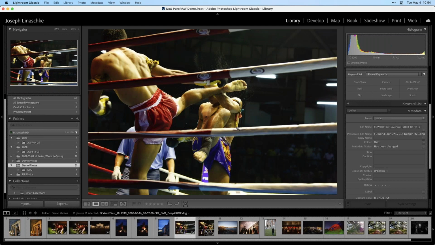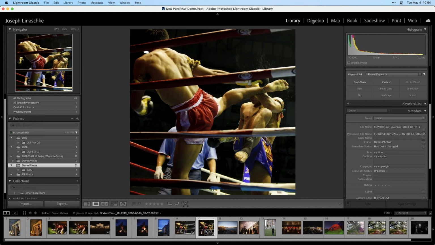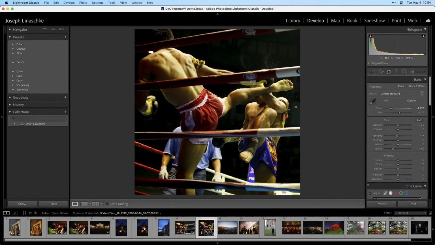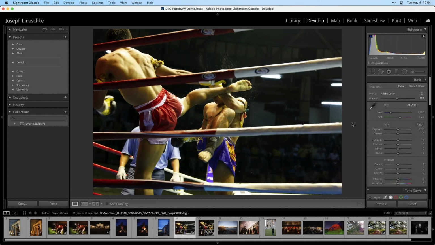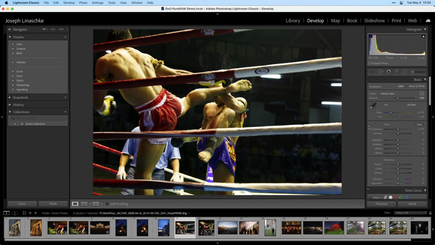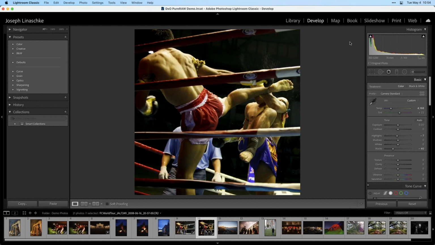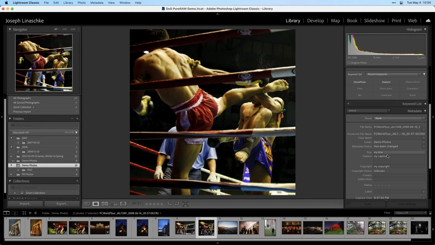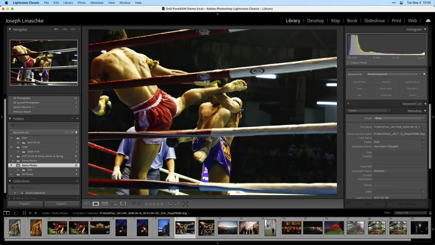First of all, the crop has obviously not been carried over. Okay, this is something we see. Sometimes the crop goes, sometimes it doesn't. As I go back and forth between these, we can see that in this case, none of the adjustments are carried over. And I actually know why now. I have learned this. And now let's go to the library and let's see here. There's my edited one, and we go to the other one, and those are all gone.